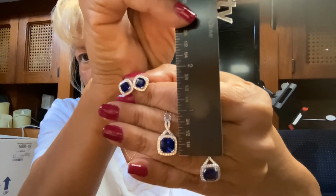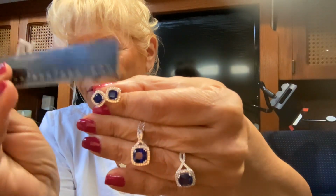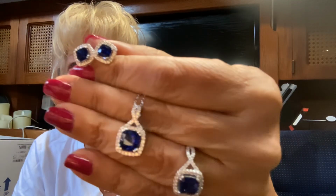Just to give you a little bit of a measurement, 3/4 of an inch from side to side, about 1/2 an inch. The earrings are ranging for that 1/2 inch mark. But this whole set, I think, is so extraordinary. And what did I say for how much a month? 6 and 8, 14. What's 6 and 8? 8 plus 6. $14 a month. Precious metal. These are lab grown, which is crazy for this price tag. Honestly, go into a brick and mortar store and check out their lab created, their lab grown, and see how much they like to charge for them.